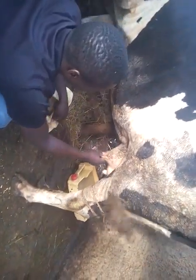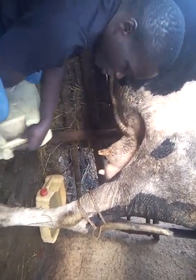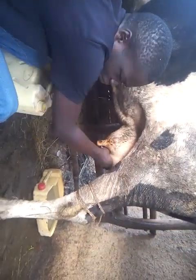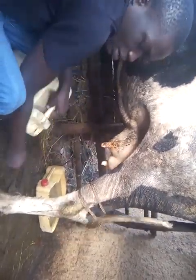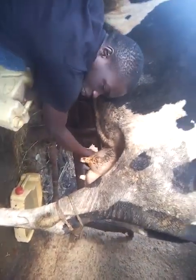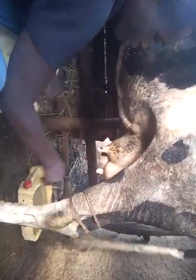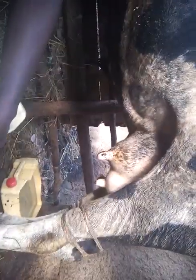you get the clean water. You wash the teats. Wash the teats so that you remove every dirt. Remember, urban animals, they sleep poorly. Watch the housing. They put down where they sleep, so they end up dirtying the teats. But at first, you clean them first.